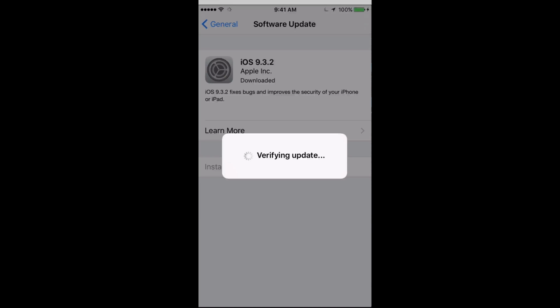How long will this take? This will take no more than 10 minutes if you have slow internet. Depending on your iPhone as well. This is the iPhone 6S, so it's a little bit faster. So it shouldn't take more than 5 minutes, actually. With older iPhones, it could take 10 minutes. If you guys are waiting 30 minutes or 40 minutes or even an hour, something went wrong. You're going to have to plug it into your computer, start up iTunes, which is a free program for any PC, and then just restore it from there. If you guys have Mac, same thing. You guys have iTunes, and you can restore it from there. Hopefully you made a backup and you're good to go.